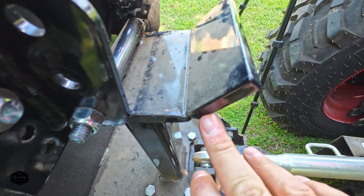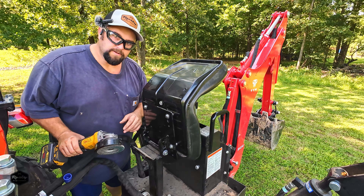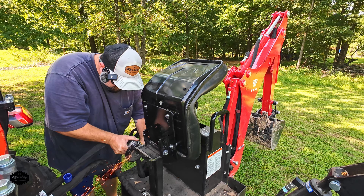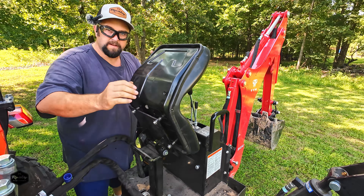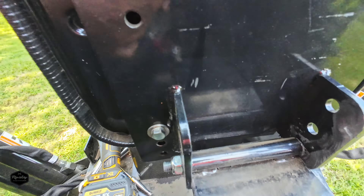I'm going to get my little grinder with a flap disc and take these edges off and clean this back up — it should be good to go. That was all it needed to take those little burrs off. All this spot in here where the paint's off now, both of these spots — when I get it back up to the shop I'll go ahead and shoot some black paint on that. Got that little gouge mark off of there. Now it sits down like it should. I'm going to tighten this hinge bolt up just a little bit more and that should be good to go.